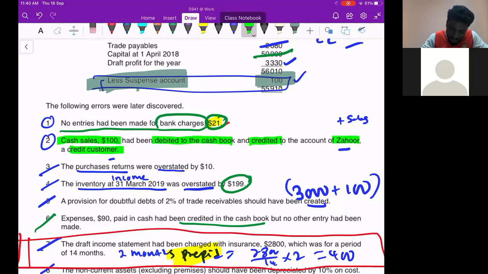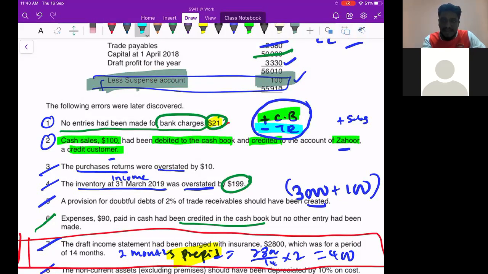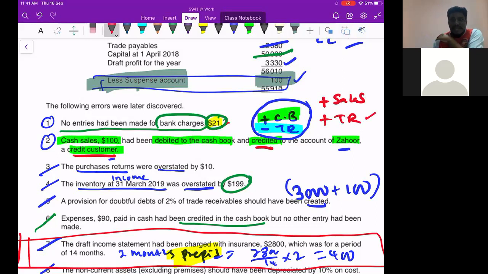What happened was, whenever a cash sale happens, you plus the cash book, correct, very good. And then for credit, you minus the trade receivable. But is the second one, minus the trade receivable, correct? Whenever there's a cash sale, is it correct to minus the trade receivable? No, you should not minus the trade receivable, but this accountant has already minused it. So I need to plus the sales and also plus the trade receivable again, because the credit customer is a trade receivable, and it was mistakenly minused. So now to do the correction, I need to add back the trade receivable. You understand or not? The guy mistakenly minused, so I add back.